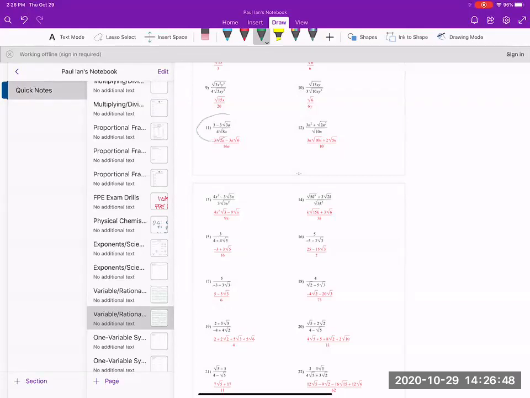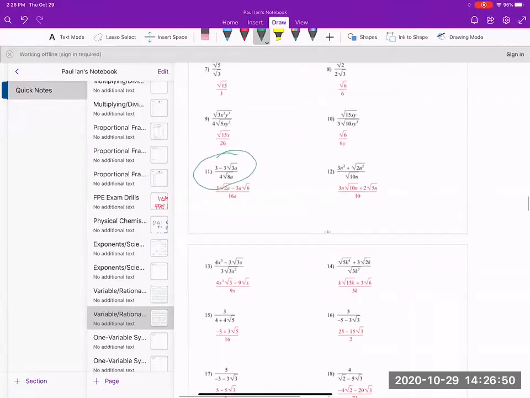Let's do this guy, number 11. So what do you do with what I just said? What do you do first? 3 minus 3. So what's the very first step? Figure out what the radical is. So this radical at the denominator, you have to times this, right? Top and bottom. Yeah. Okay, so root 3a. Let's just start there. So root 8a, 4, and then root 8a squared, right?